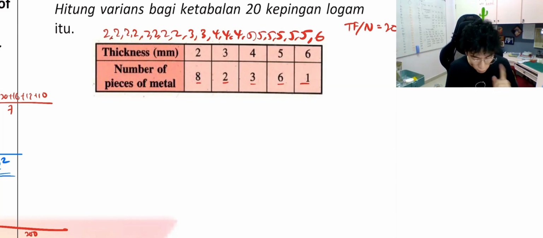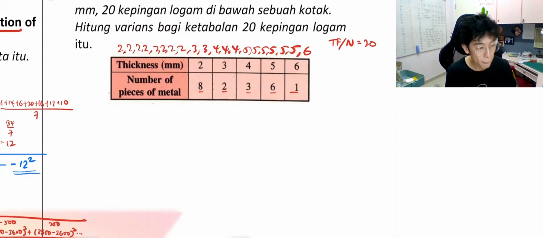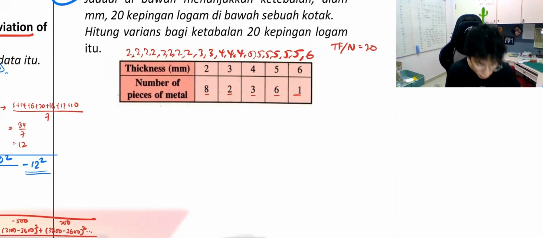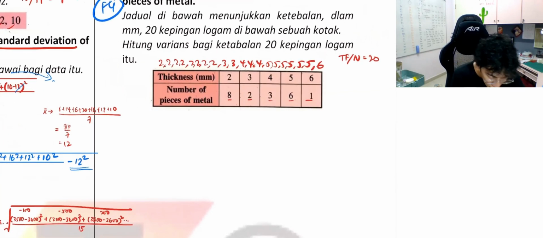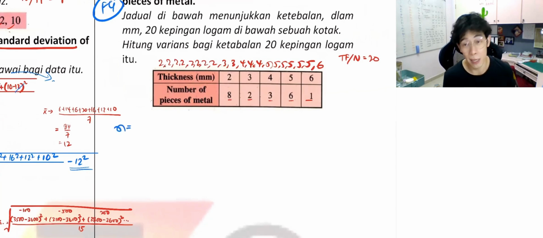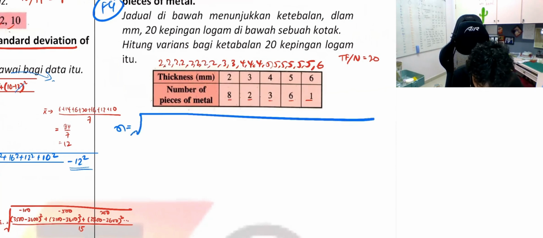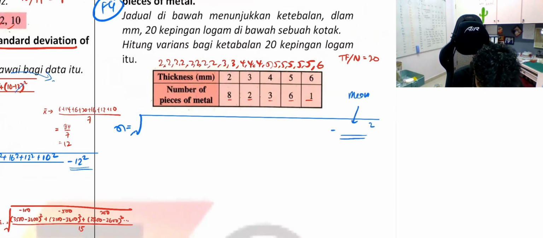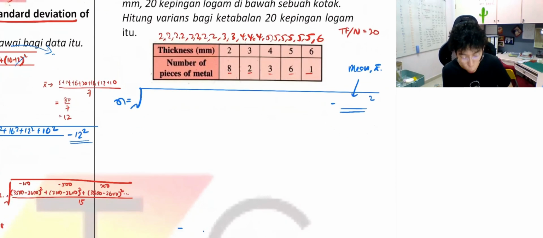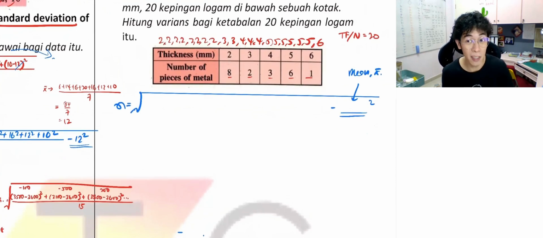Okay, next. Over here, if you don't get it, tell me. I'm going to skip to the factorized version of the formula. In the factorized version of the formula, definitely you have to minus your mean square already. That's the mean. So why don't we focus on the calculation of the mean first?